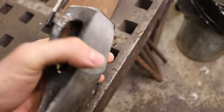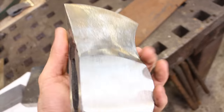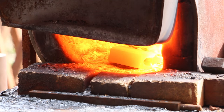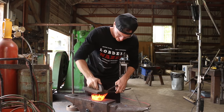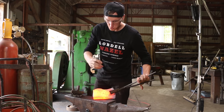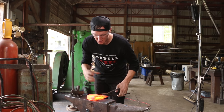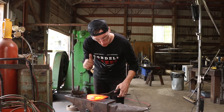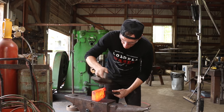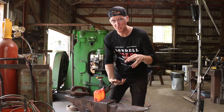We're going to get this thing in the forge and do the heat treat. Pretty pumped about that. Look at that thing — that is so chunky. What I did is I've heated it up about three or four times and then let it cool off, brushed it and put it back in the forge. What that's doing is creating some texture on the surface so it doesn't look like it was ground. I still wanted to have that forged feel. It won't be that deep texture, but it should be a darker subtle texture, which is better than nothing. We're going to let this cool off now as a normalization cycle, and then we're ready to heat it up and do the quench on it, harden it up.